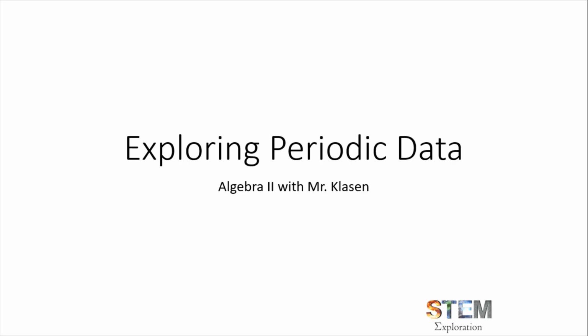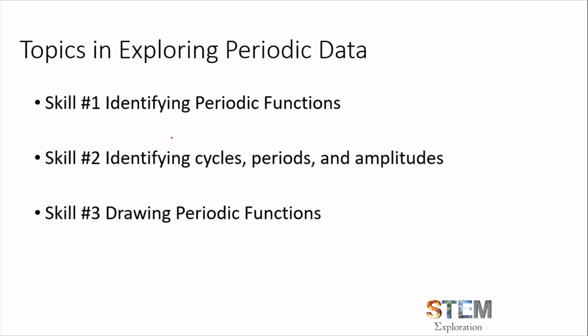Today I am starting a new unit on trigonometric functions, and specifically we're going to talk about exploring periodic data. To get started, I want to look at how we can identify what a periodic function is. We'll look at how to identify the number of cycles present in a coordinate grid, the period of a periodic function, as well as their amplitude, and then we'll finish off by talking about how we can draw periodic functions. So without further ado, we will move forward here.